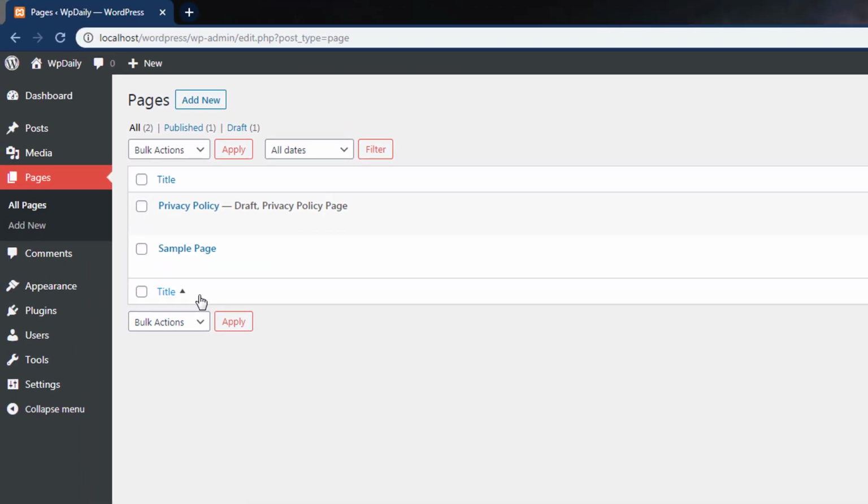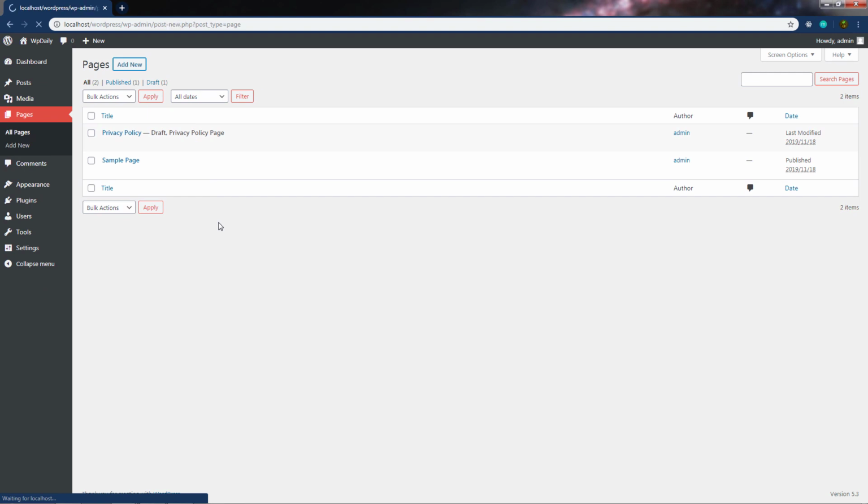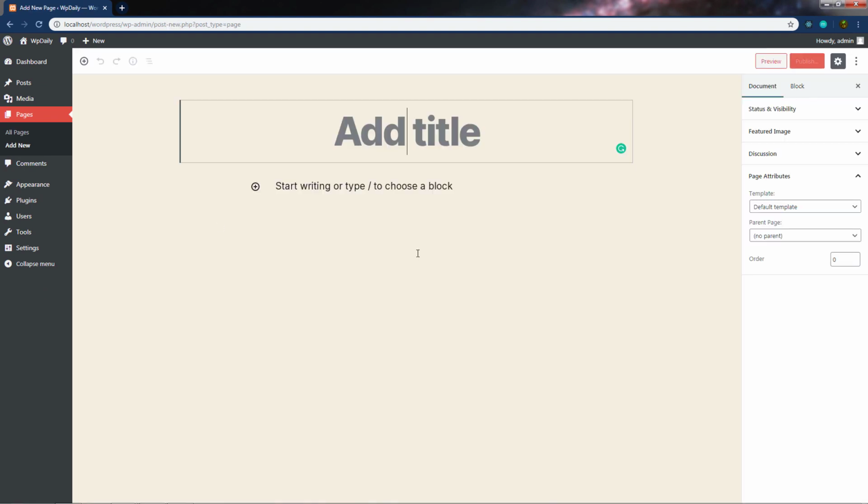So I want to add a new one. I'm going to click on this add new right from here, or you can just click on this button as well. I'm going to click on this button, add new. Now you can notice the page and the block layout is exactly the same. You might think that the pages and the post have a similar Gutenberg editor. Then how do they differ from each other?